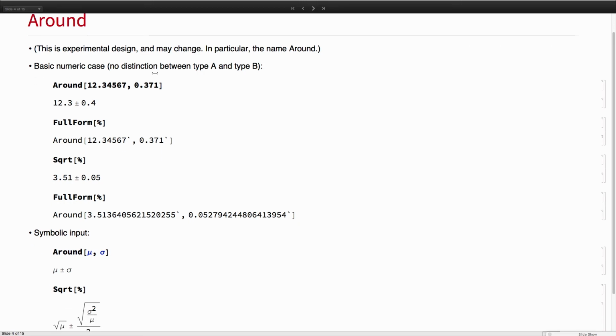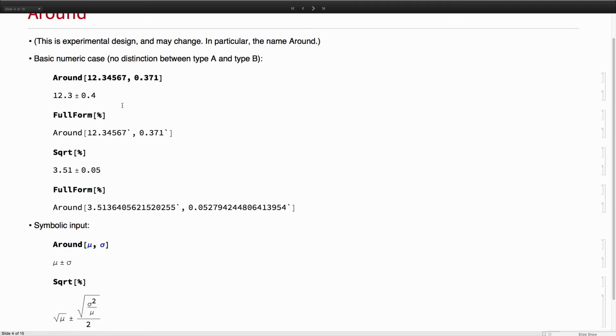So okay, the basic object is this one, Around. And we have the value, the best value for a measurement, like say this one, and this is the uncertainty, right? So automatically it will be represented with a given number of significant digits. And we will talk about that in the next slide. But the important thing to realize is that internally it still has all the digits we entered, so that when we do computations, we are actually handling all the digits we have. It's just for typesetting that we choose a particular number of digits.